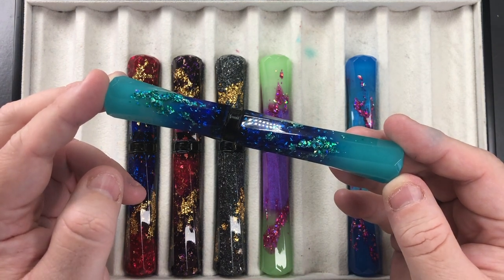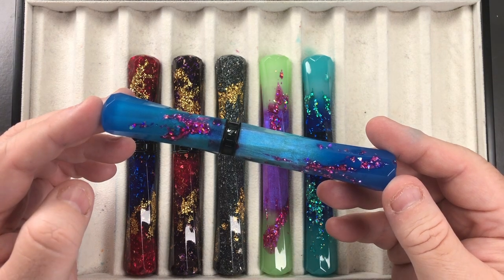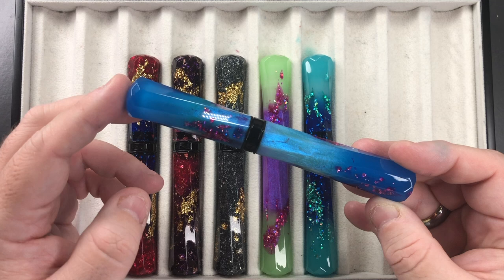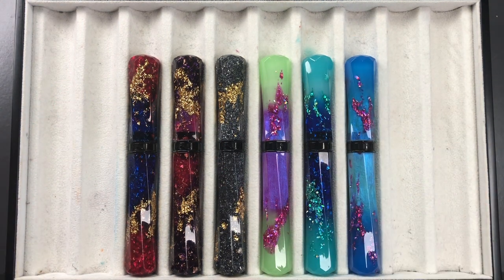You can see it doesn't glow quite as much as the previous one, but it still glows quite a lot. The final Grand Scepter is number nine — number 12 was first, number 11 was second, and this is number nine. Its ends glow in the dark as well. I'll show you that here, and again it doesn't glow quite as much as the first one, but about as much as the second.